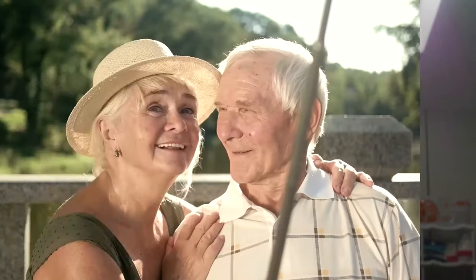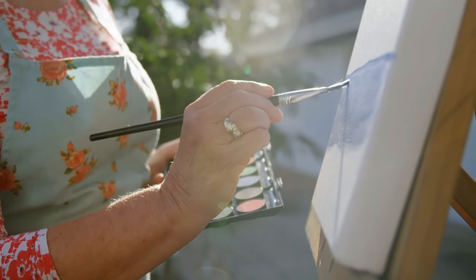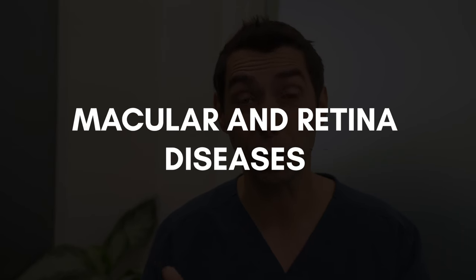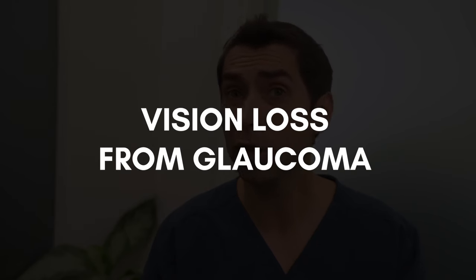Sounds like the best option, and it is for many patients. However, when the lens implant splits this light up to create its multifocal effects, some of that light gets scattered, which can cause unwanted glare and halo symptoms. For the vast majority of patients who are good candidates, these symptoms are mild and satisfaction rates are very high. However, for patients who are not good candidates, they may not be a good idea. Factors that might make a patient a poor candidate include advanced macular degeneration or other macular and retinal diseases, corneal scars, severe dry eye, or vision loss from glaucoma.